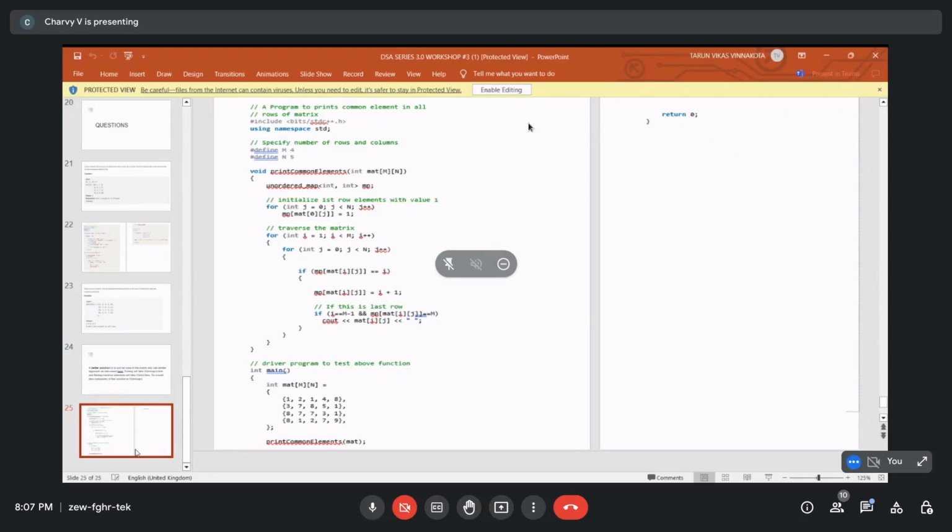It depends on what you consider as the row number and the column number, but it will be nm into log of something.